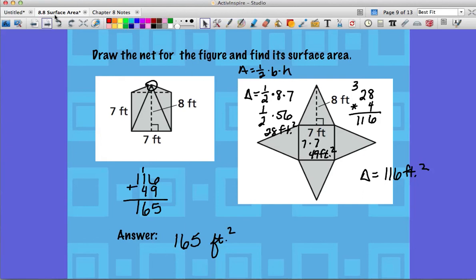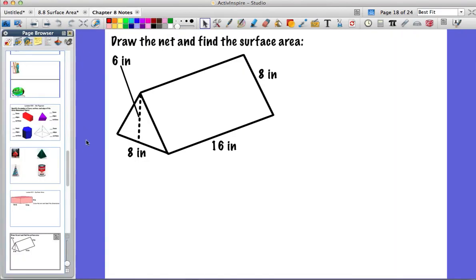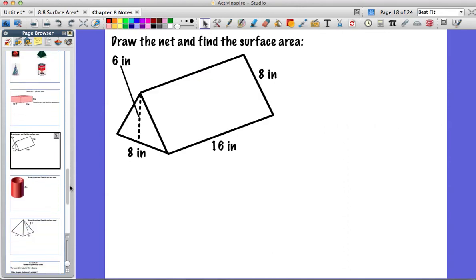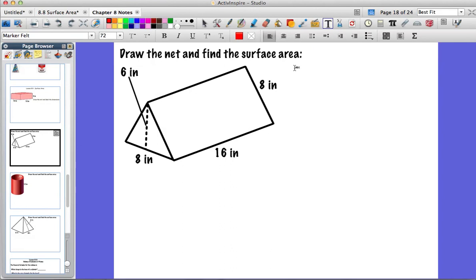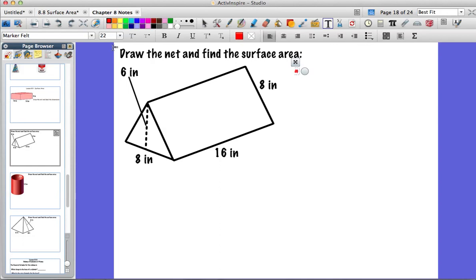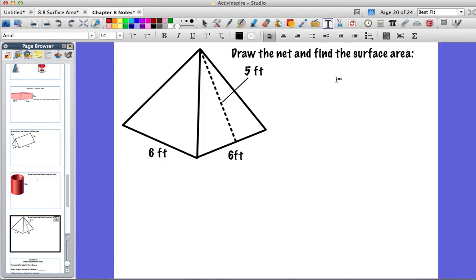So you have 4 problems that I would like you to try tonight. Okay, so you have this one we did together. You have the triangular prism. We'll say that this is number 1 for Edmodo purposes. Your cylinder is number 2. And your square pyramid is number 3. If need be, please round your answer to the 100th place.